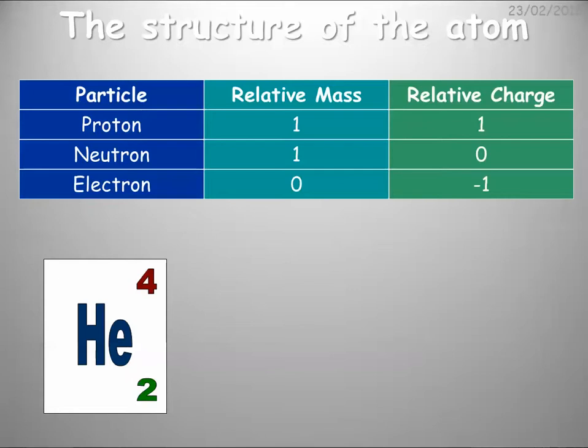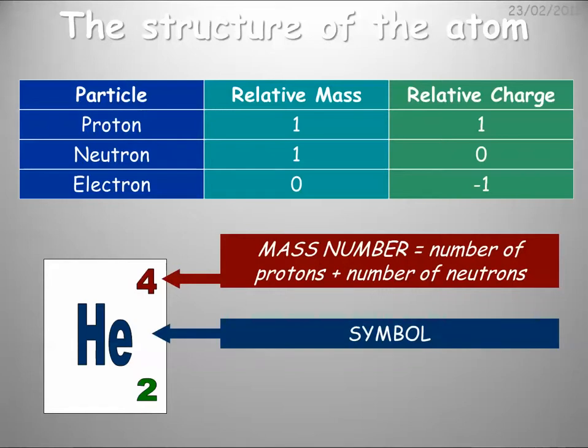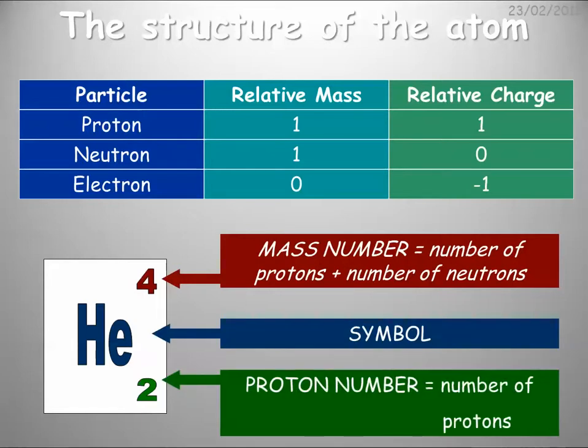We come back to this nomenclature which you've noticed in the periodic table, the top number being the mass number, the number of protons and neutrons, the middle symbol, He, in this case standing for helium, and the bottom 2 is the proton number, which obviously is the number of protons. That actually tells you what it is. 4 minus 2 gives you the number of neutrons, in this case 2. It will be very important, this, and we'll come back to this symbol and the letters later on.